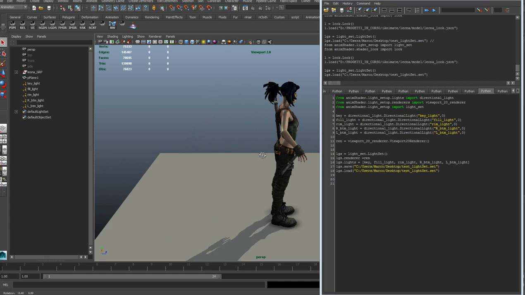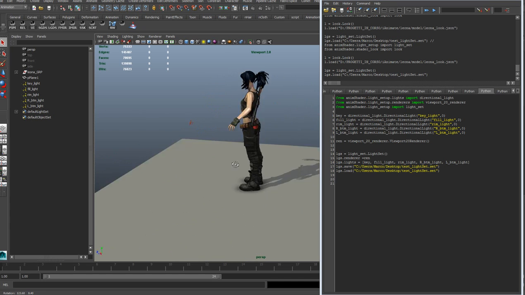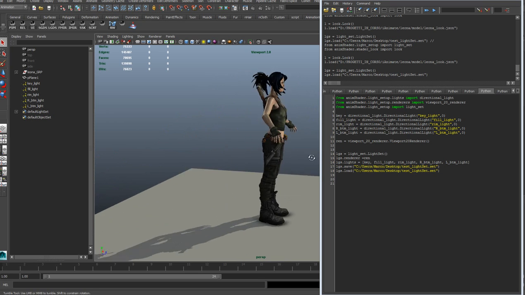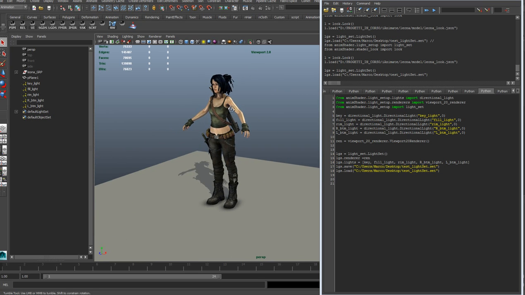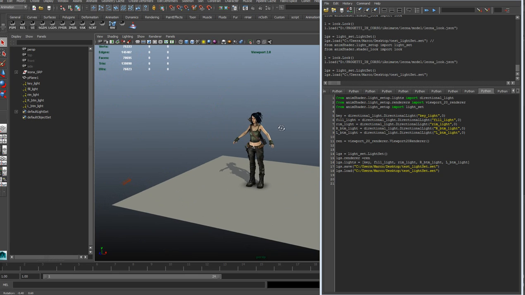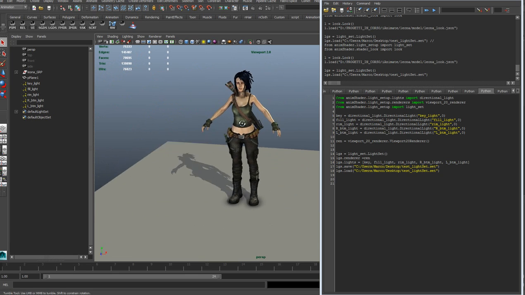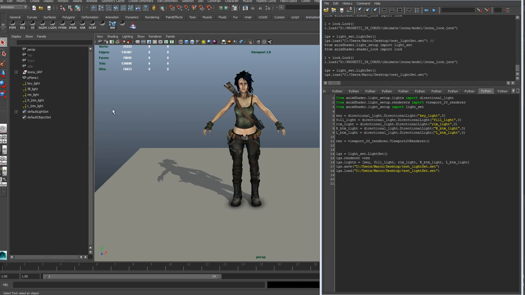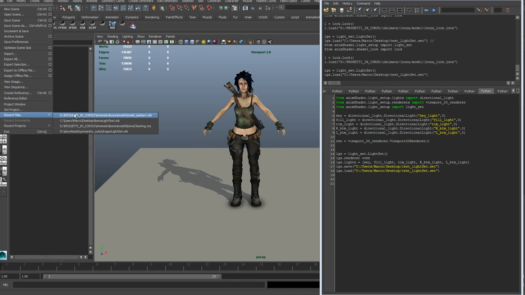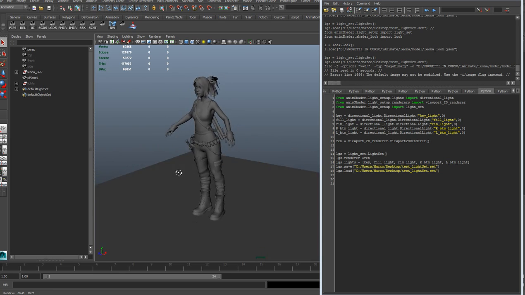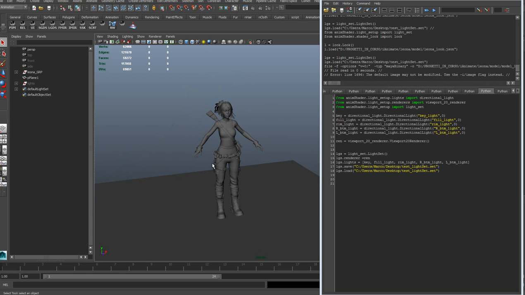Okay, so that's the final result we're going to get after working with the library. We see we have texture, we have shaders, we have lights, Viewport 2.0, and so on. We're going to see how to do that. So we start again from the default scene, which is this. Pure Lambert, no lights or anything.